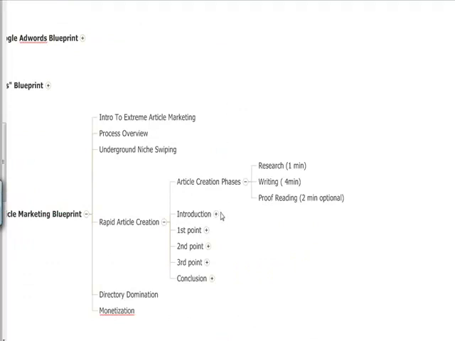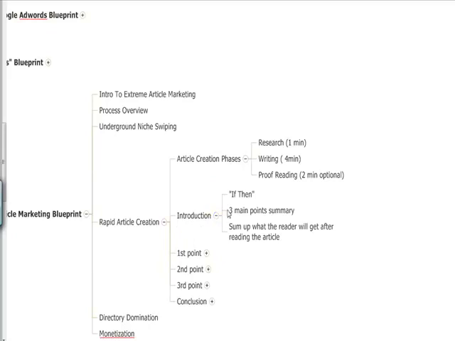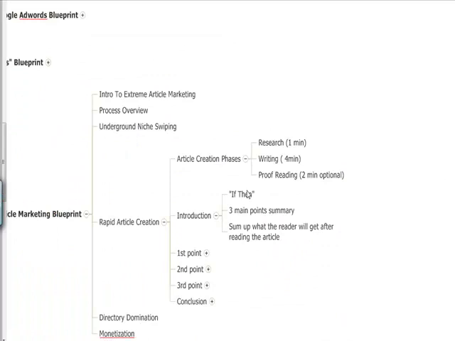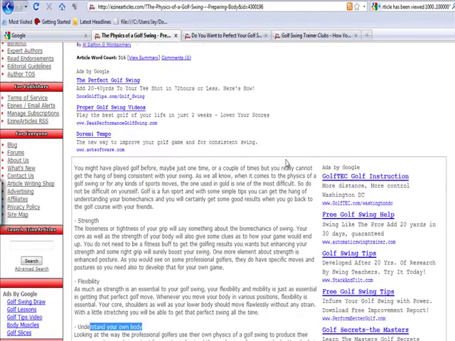You'll see here, you're going to start with the introduction. The introduction is going to be an if-then introduction. It's going to go something like this. It's about golf swings. So if you're looking to lower your golf score, or if your golf swing keeps leading you to, let's think of a good one here.